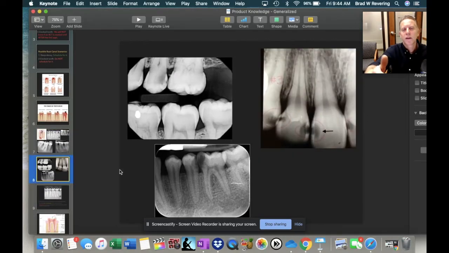If we take a look, however, at these cases, the decay is deep, but at least on these two, we've got periapicals, and it doesn't look like the root tip is affected yet. It doesn't look like there's an infection that has led to the bone around that root tip dissolving away, because of the infection that it's trying to fight. Here again, deep area of decay, but the root tips look okay. I don't have a PA here, but we can see that the decay has penetrated through the enamel into the dentin, and here's the pulp.